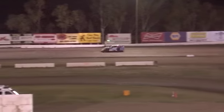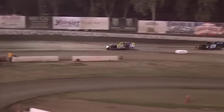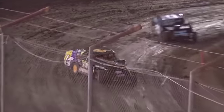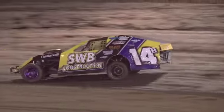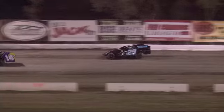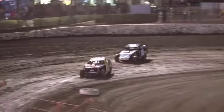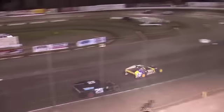There we go. Robbie Sawyer in the second spot. He might be making time. Yeah, he got around Steve Bowles and is just foot to the floor. What's the observation that you've seen so far between this week and last week's heat race out of that 14B? I can see it. Yeah, and so can everybody behind him. Scott Gatson in the 29 last week. We have no more mosquitoes in Bakersfield. I don't know if that's an observation of that car or of what the result of that car was.